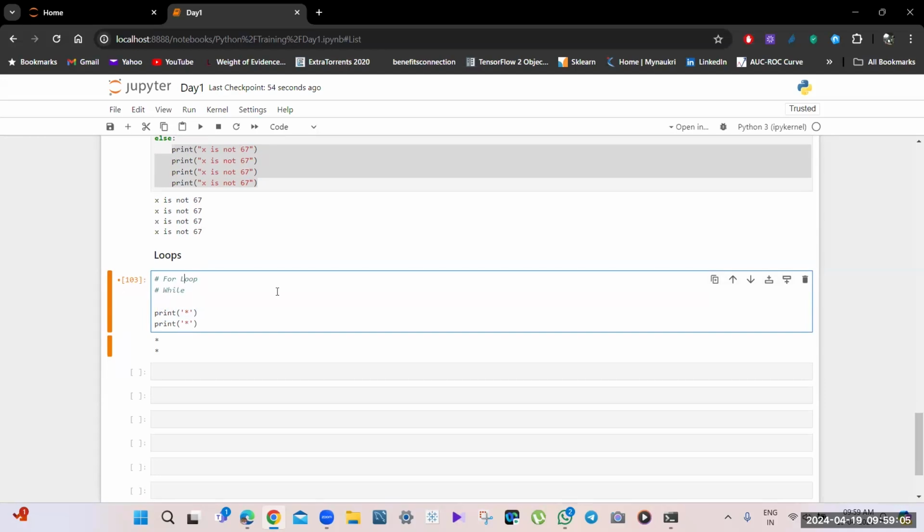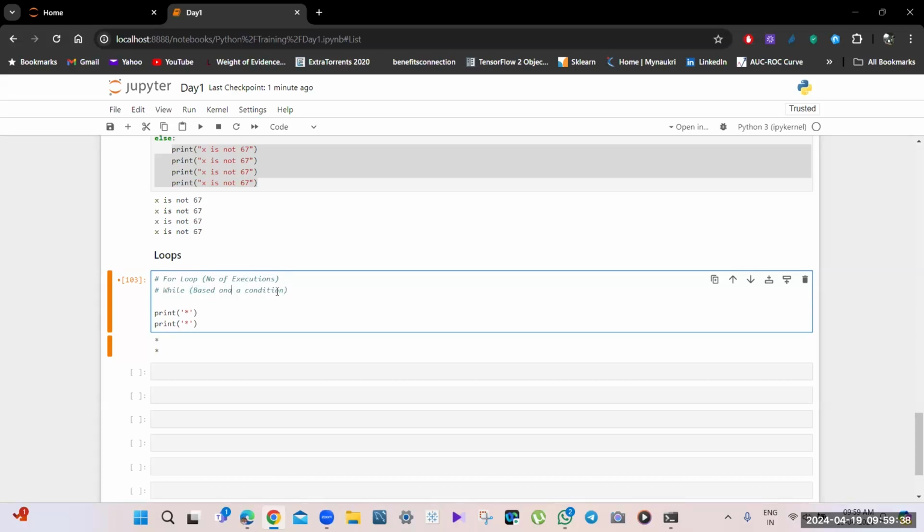So what are they? A for loop is based on a certain iteration, or number of executions. That's what a for loop is all about, where you bother about how many times you want to execute. And while is where you want to execute a loop based on a condition.